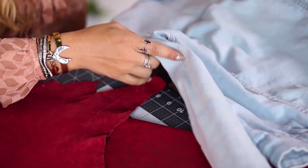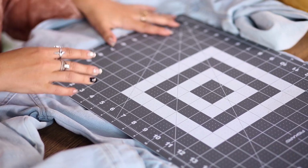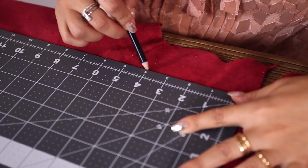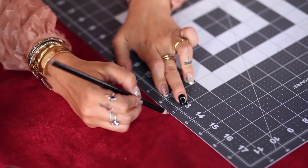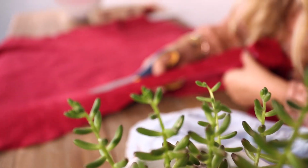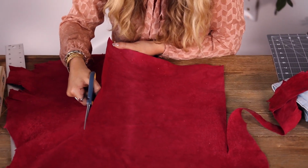I know where I'm placing it. I have my piece here, and I've also got my ruler, so you could either measure that area and then draw that out here. I found that this cutting board is actually the exact size that I want for my fringe panel. So I am going to just use this as sort of my template. And my panel is gonna go down about 13 inches. You can always make it a little bit longer because you can trim later. Now I'm going to cut out my shape using scissors.